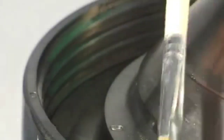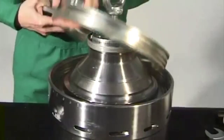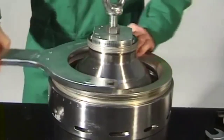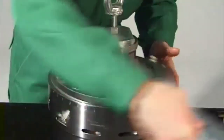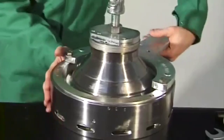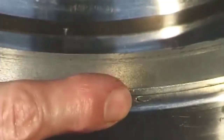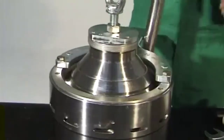To avoid seizing of the threads, carefully clean, wipe dry, and grease the threads and guide surfaces of the bowl bottom and lock ring, as well as the bearing surfaces on the bowl top and lock ring. Screw the lock ring by hand into the bowl bottom, left-hand thread. Compress the disc stack while at the same time screwing in the bowl lock ring with the pin spanner.